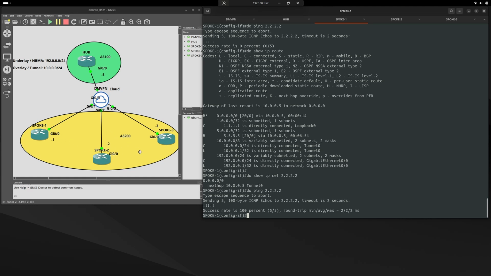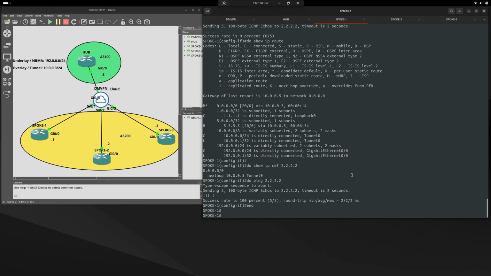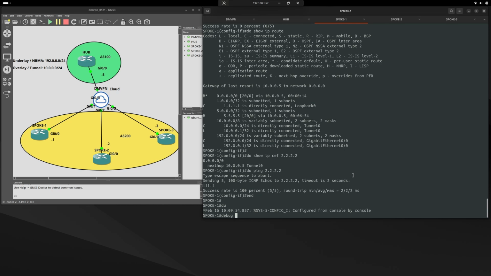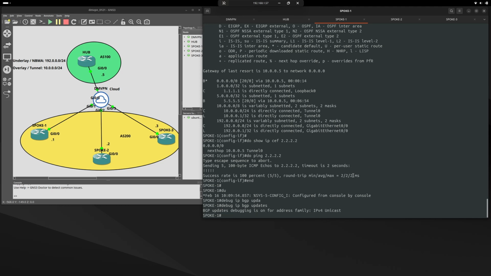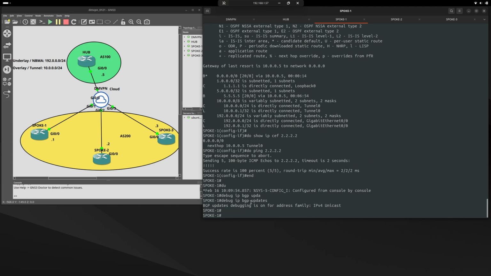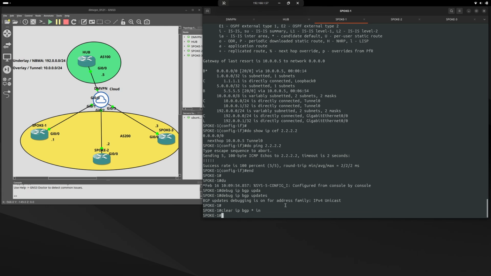These spokes can't install the prefixes from each other into the BGP table. The reason is very simple. I will show you. Debug ip bgp updates. So after issuing this debug, I resend the updates with clear ip bgp inbound.